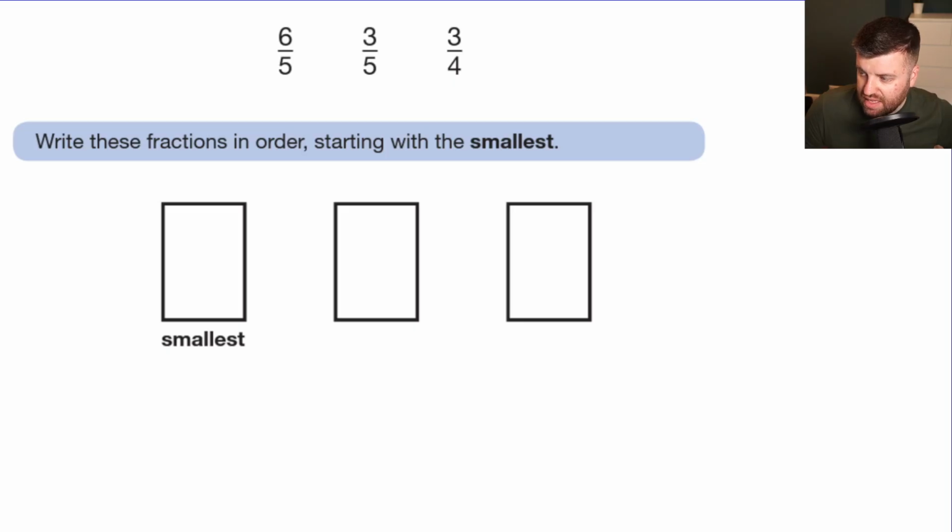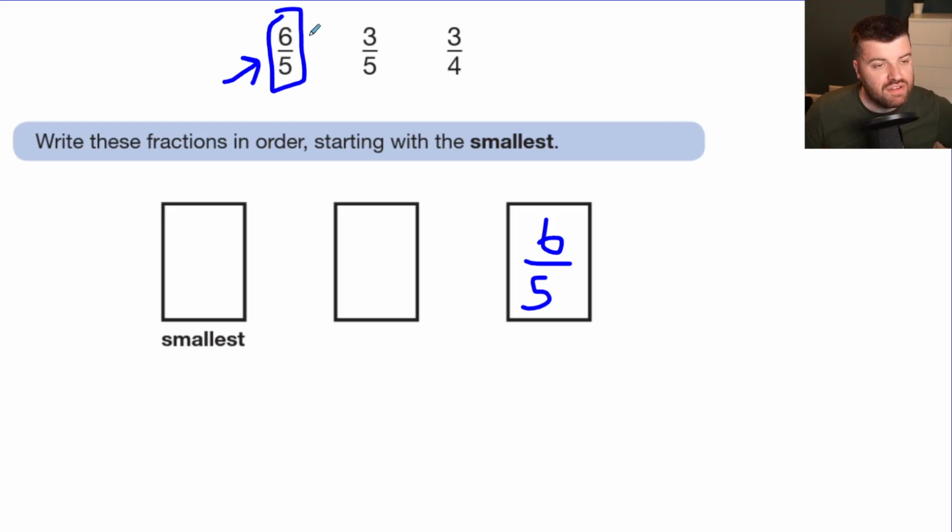Now, there is one thing, again, did this in a recent video, that it's important to note. There is clearly one that's the largest here, which is 6/5. The reason is this is the only improper fraction. This is greater than 1 whole. 5/5 is 1 whole, so 6/5 is bigger, greater than 1 whole. The rest are just regular fractions, less than 1 whole.